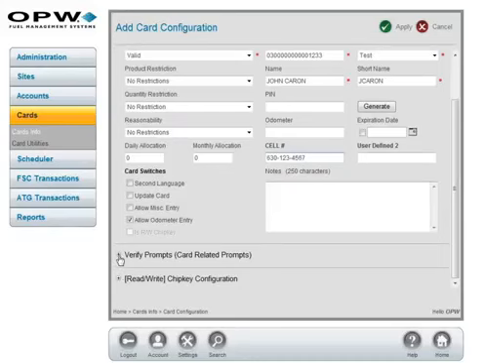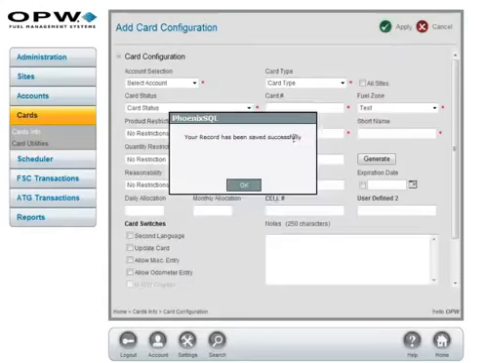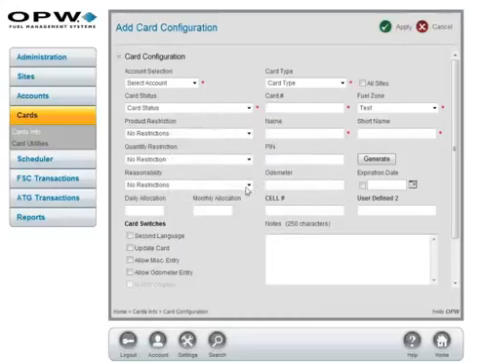If I want to, I can assign prompts, and these are the prompts that came from the default templates card screen. So if I don't want these additional prompts to be used for this card, I can simply delete them out and click apply, and that'll add that card into the database of Phoenix.